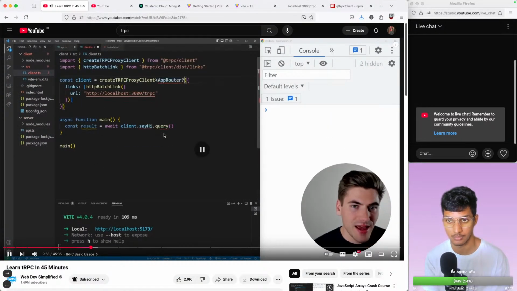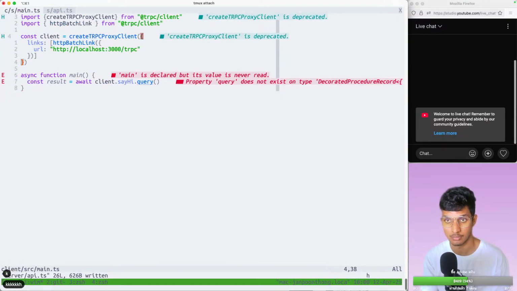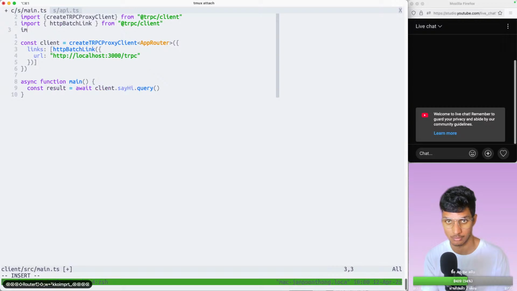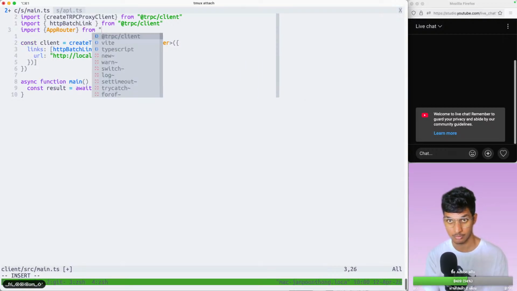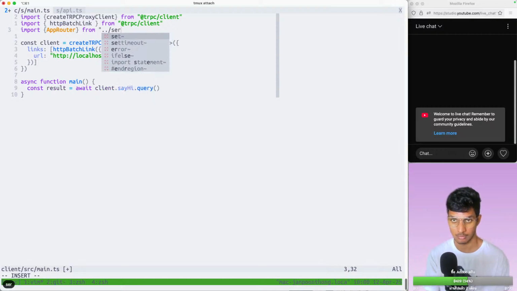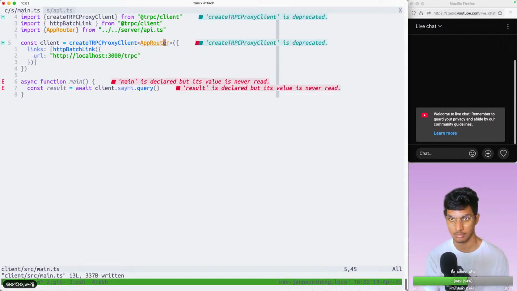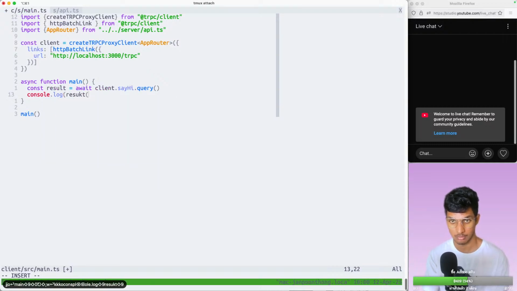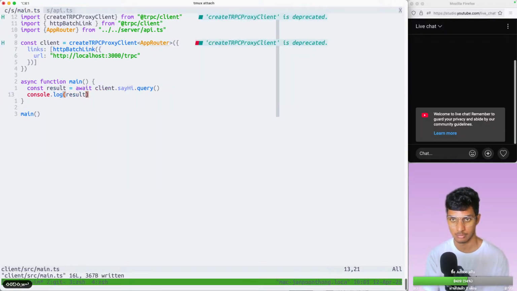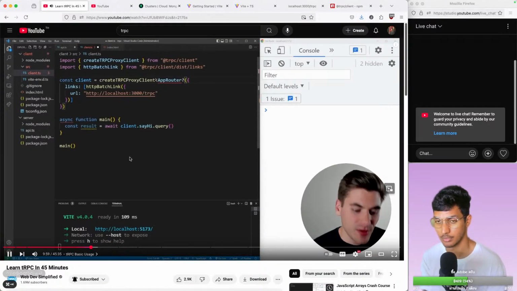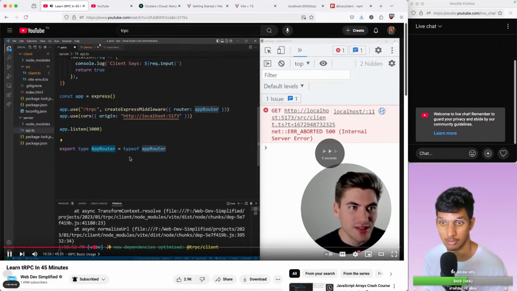And we'll import that and pass that as the generic type for creating our client.